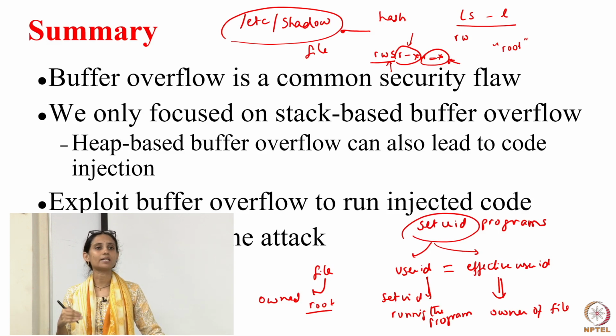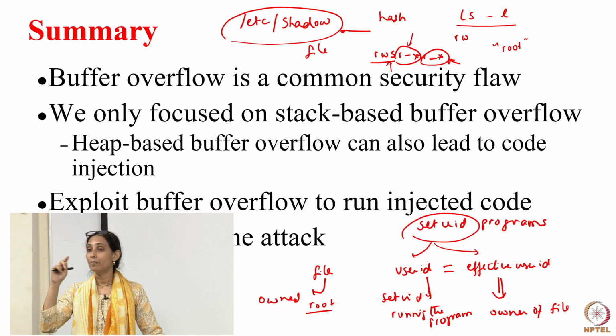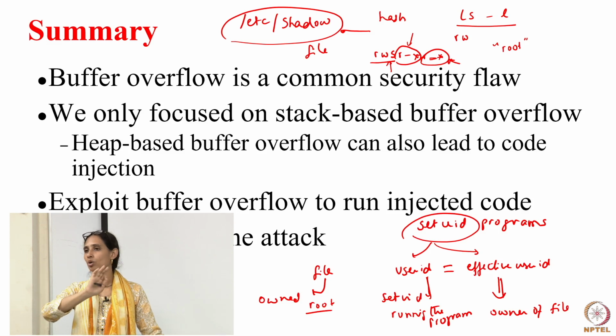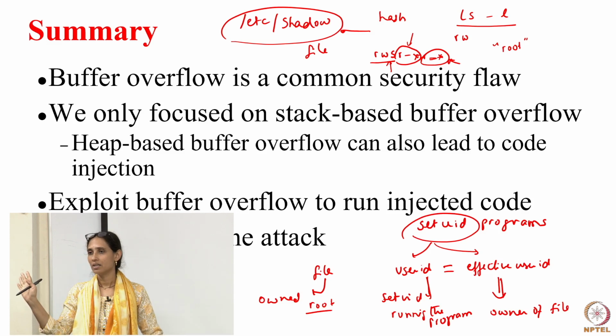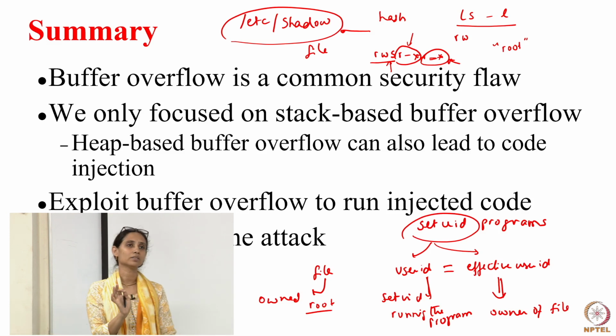Okay? So, the way Linux handles it is you can execute the program, but when the program is executing, it will change the effective user ID to root, which means the program has access as root, thereby it can access the shadow file and write. But because the programs are very carefully written, the program is already there, you can't alter that program, and it will only take your input password and write into it. It won't do anything else. So you have root access only to do that task. You don't have root access for anything else. That is why it is okay to give root permission to the program, because you know that the program is supposed to do only that.